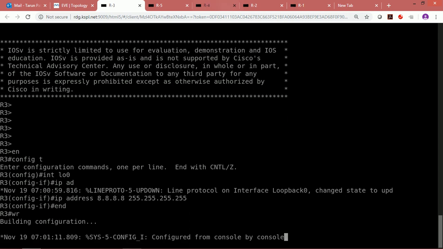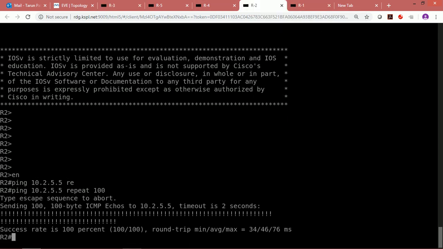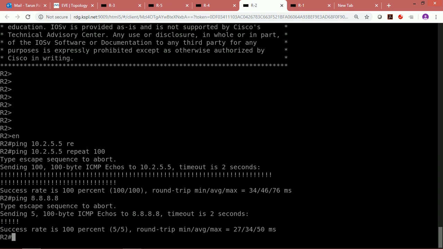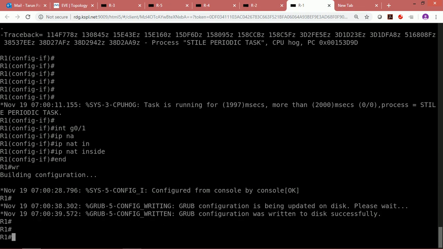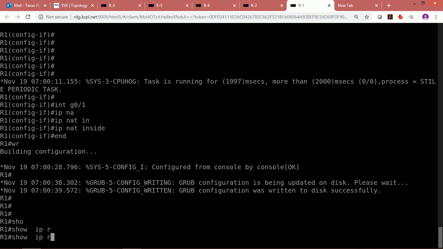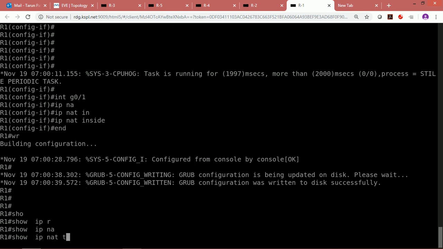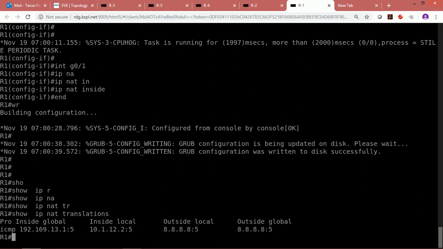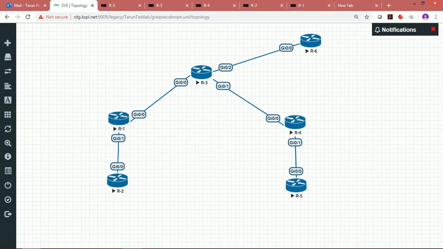Go to router number 2, because NAT is there, it should be able to ping 8.8.8.8. 8.8.8.8 is reachable. So router 1 is doing translation, show ip nat translation. NAT is done.